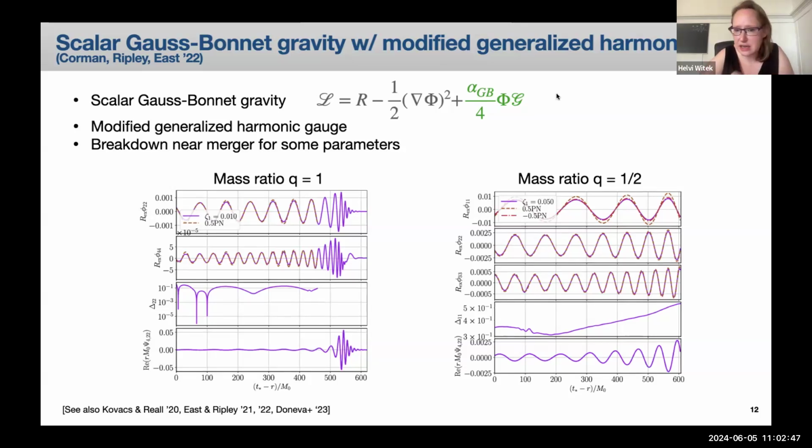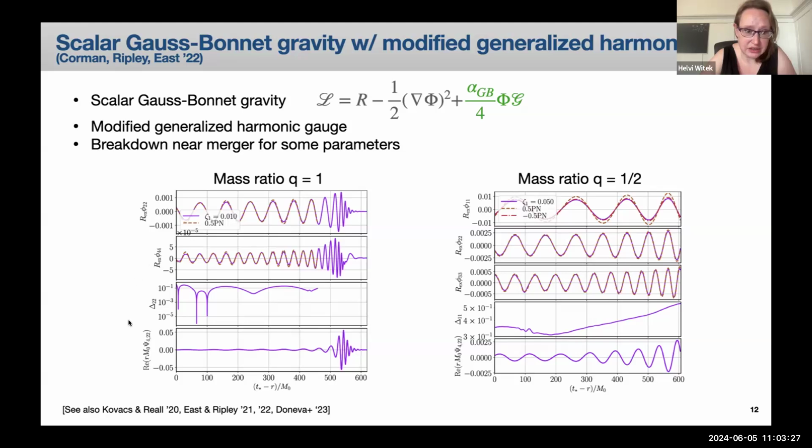And one of the examples that I wanted to show you here on the left, where they could actually simulate the full coalescence, is for a black hole binary, no spin, equal mass. And I think their coupling parameter zeta here is related to our alpha GB, possibly with a factor of 2 in between those. And what you see here in the top panel is the scalar dipole radiation. Sorry, not dipole, so the L equal M equal 2 mode for the scalar field, the L equal M equal 4 mode for the scalar field, all rescaled by the extraction radius.